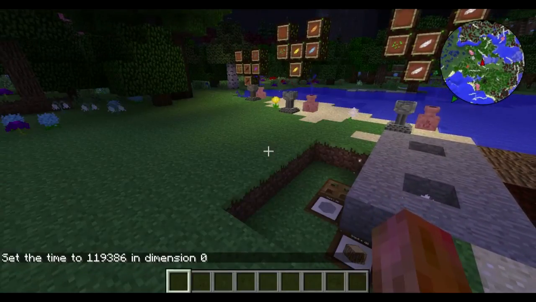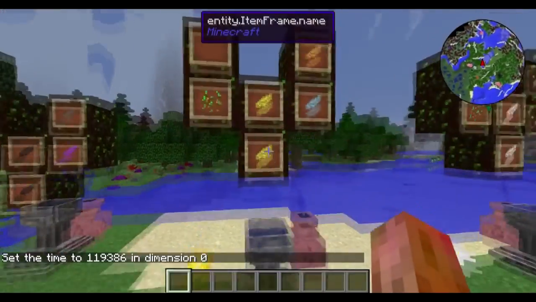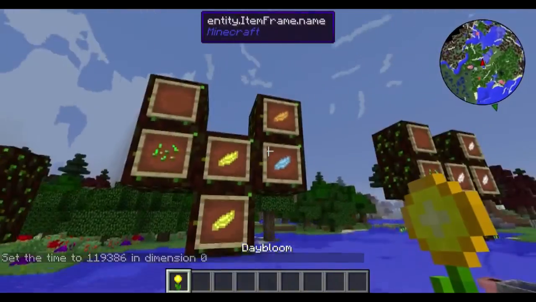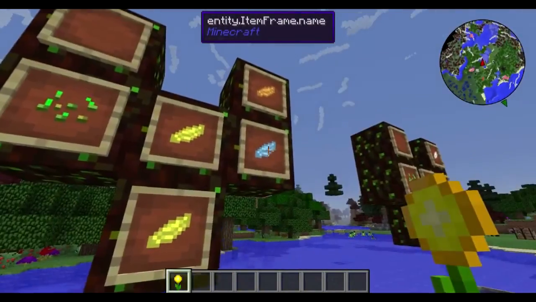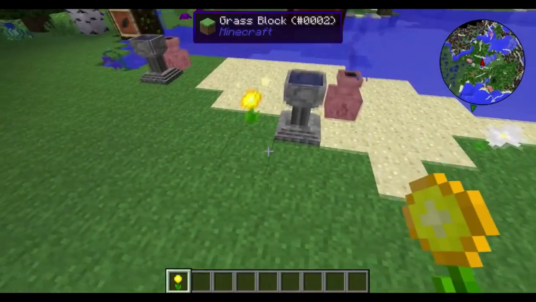It's time to set it to day. All right, so that's kind of living rock, living stone, pure daisies. So similar to pure daisies, you want to make your day blooms. So your yellow flower petals, your light blue flower petals, and your orange. And a seed will make a day bloom.